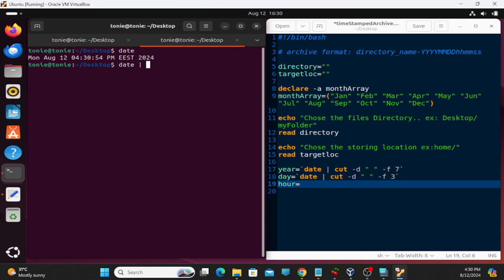Now date cut -d. At first I need to extract this field over here, which is the entire clock value, 1, 2, 3, 4. So it would be the fourth field. Then I redirect it again to a command called tr. What tr does is it trims from this value, from this field, a specific character. In our case, it would be the colon. So this is how it works.